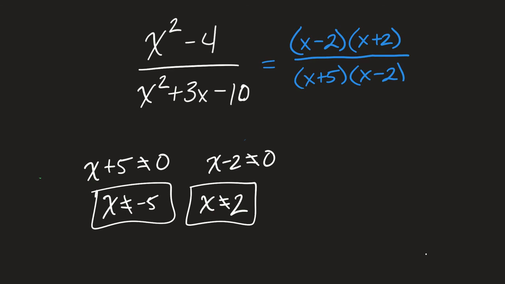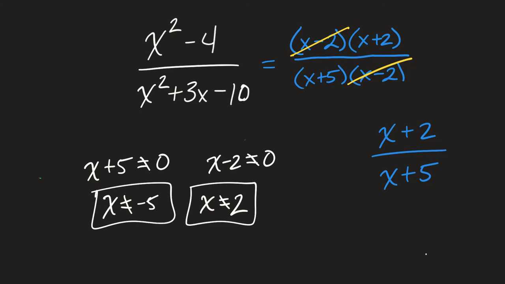What we will mainly be dealing with is simplifying. Now, anytime we have a number divided by itself, even if that number is a binomial, trinomial, whatever the case may be, those numbers cancel. They technically become 1. Any number divided by itself is 1. But for all intents and purposes, we know that they are going to cancel. So the x minus 2 from the top and the bottom are going to cancel one another out. And it leaves me with x plus 2 over x plus 5. I drop the parentheses. You can leave them. You can drop them. It doesn't matter. It should be the same either way.